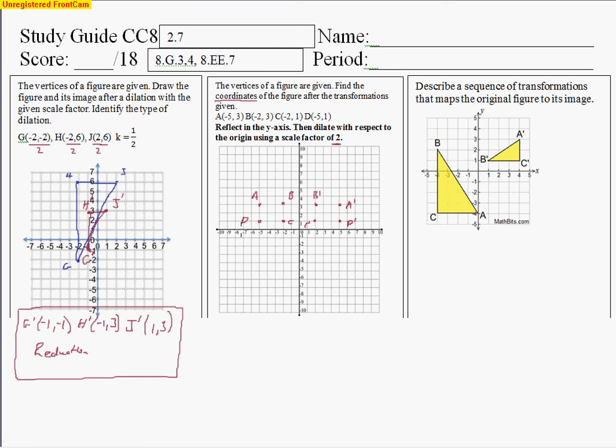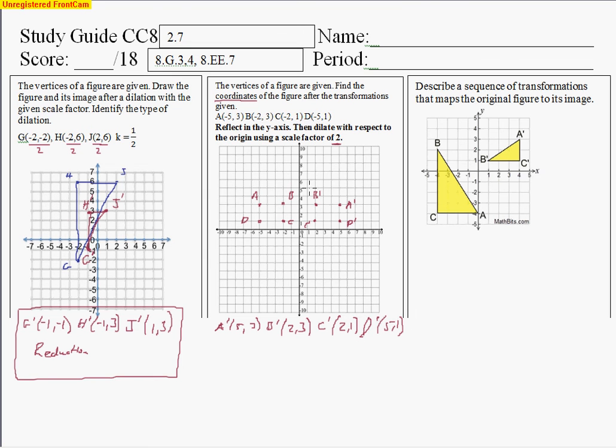So if I was to write down what these numbers were, the original points were for my first image, it looks like it's 5 spaces over and 3 spaces up for A prime, and that's just changing the x value because I'm reflecting across the y-axis. So B prime is again reflecting across the y-axis, so the x value is what's changing each time, y value stays the same. C prime, I end up reflecting that across the y-axis, so 2, 1, and for D prime, that is going to end up being 5, 1.